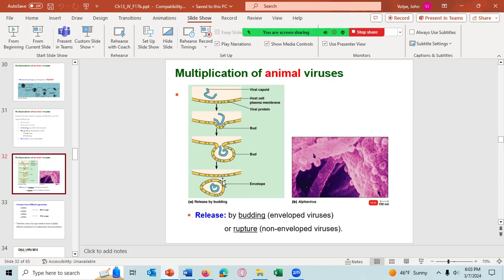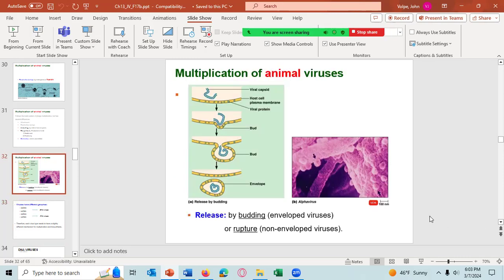So this life cycle is very similar to the budding. It's just that budding doesn't happen. We have a vesicle which brings the virus to the cell membrane. The vesicle membrane fuses to the cell membrane, and then that will dump the contents in the vesicle outside the cell, which dumps the virus outside the cell. Any question about that? All right, let's move on.